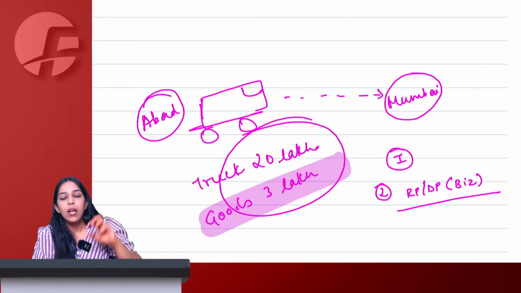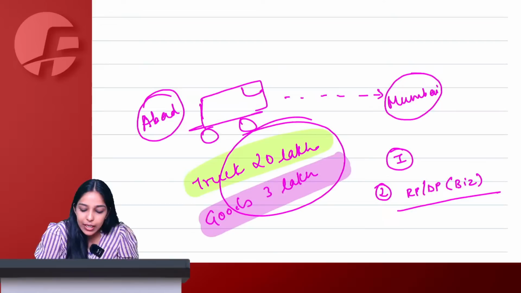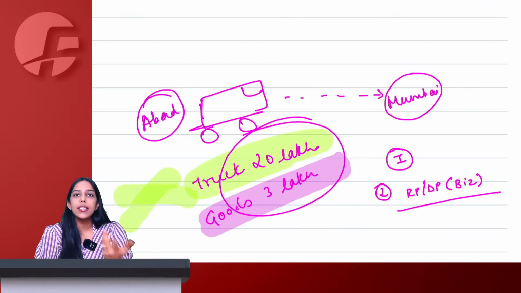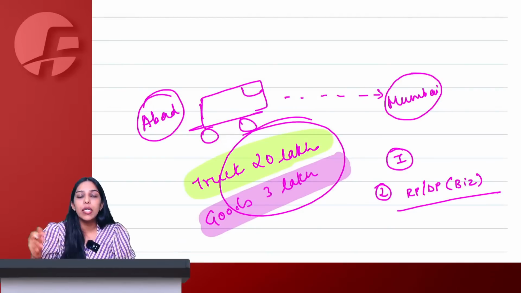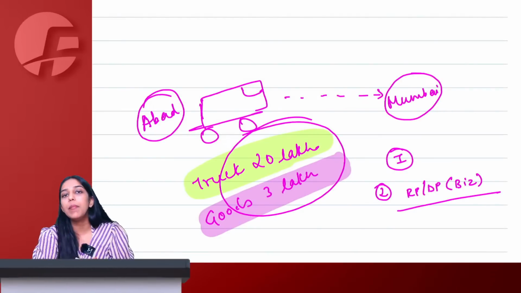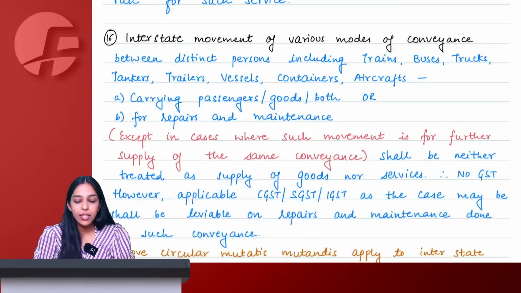which is going, the conveyance might go for repair purpose, might go for transportation of goods or passengers. All the time, of course, the entire conveyance amount you cannot consider as deemed supply. So only and only the goods that are being transferred to your related person or distinct person will be considered as deemed supply. The goods and services are considered deemed supply, but not the conveyance. That is what they are saying here.